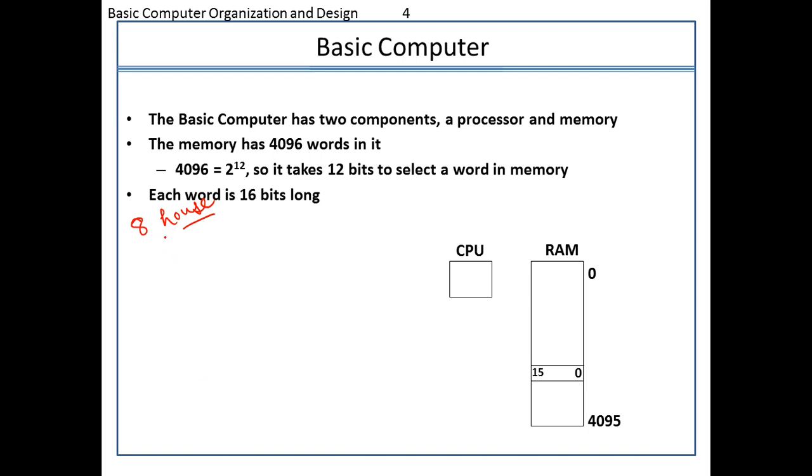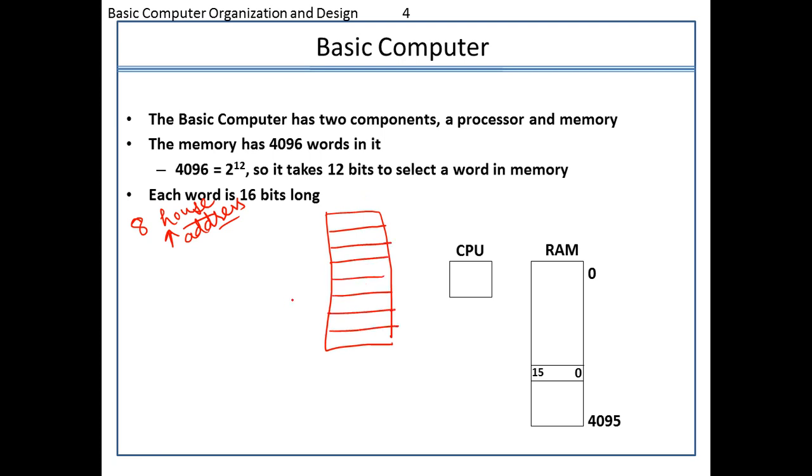Now, in order to go to any specific house, I must have the address of these houses. So let's make a thing. 8 houses are there. 8 means this is a colony: 1, 2, 3, 4, 5, 6, 7, 8. So there are a total of 8 houses, and each of these houses has the capability to store 4 members.